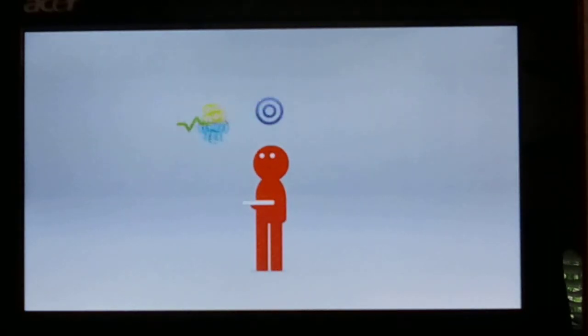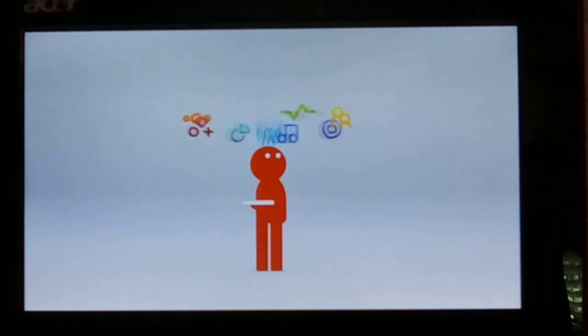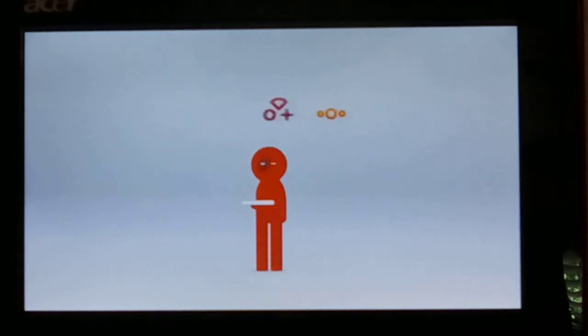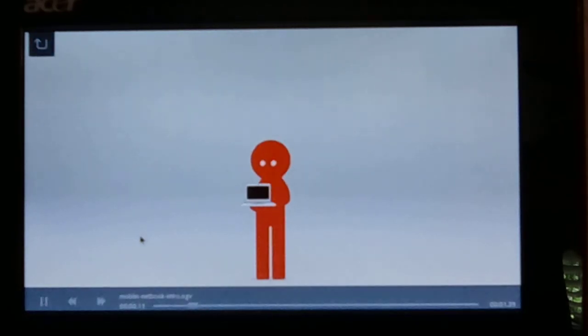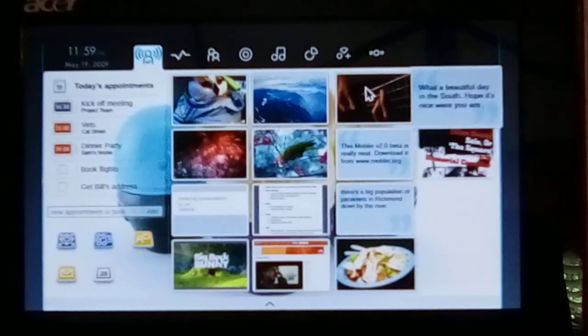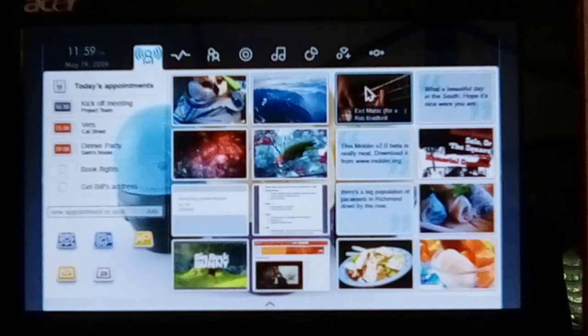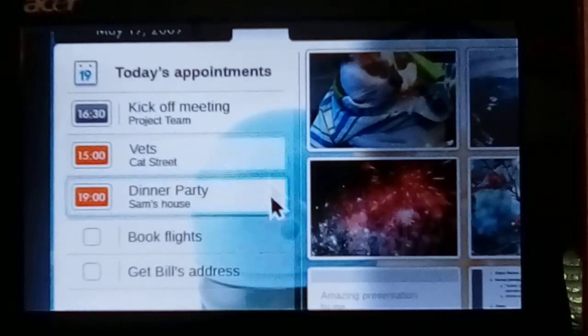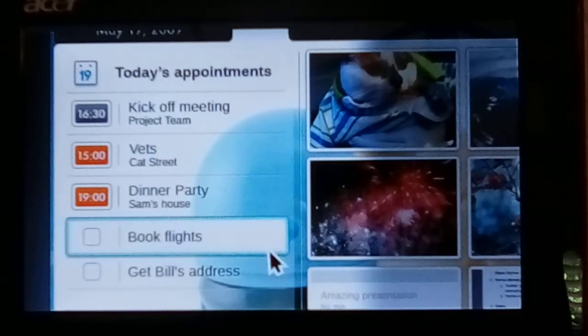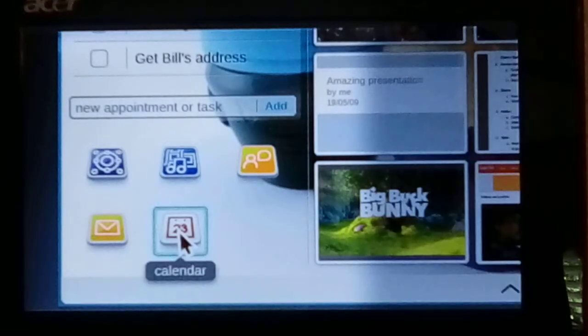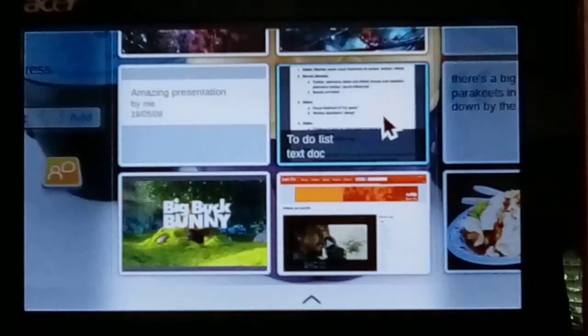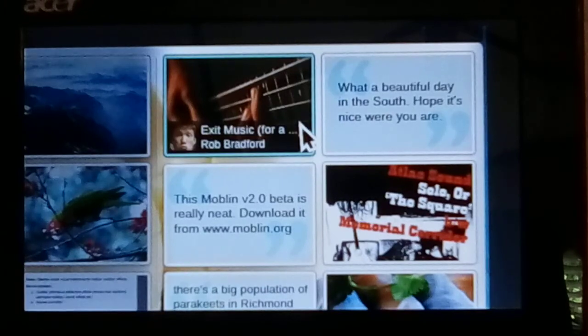Moblin is a completely new user experience with integrated web browser and media player and loads of really clever features. Moblin makes it easier for you to work and play. This is my zone. It's what you see when you start your netbook. It gives you instant access to your calendar, tasks, and appointments, your favorite applications, recently used files, and the latest updates from your friends.